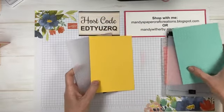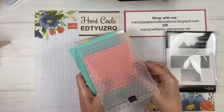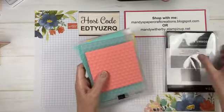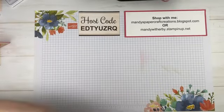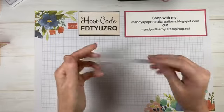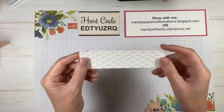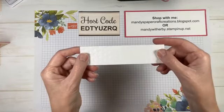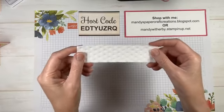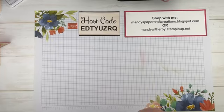So they're the new embossing folders. I'll leave those out because we're going to be using one of those today. Oh, here's a piece of the white that I was playing with last night. And when I turned it over, I was like, oh, that looks like a golf ball. Only this isn't round, but I thought that would make an awesome golf ball image. So punch that out with a circle.